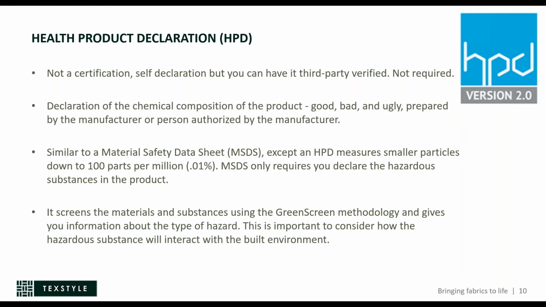Now, that sounds easy, but actually it can get very, very complicated, because let's say a manufacturer of a fabric is using a chemical to keep the polymer from sticking in the manufacturing process, just as an example. Well, they can't just say, okay, it's this chemical, because when you're doing this, you have to break it to the smallest level of the substance. So if, let's say, a manufacturer has a flame retardant, they can't just put the name of the flame retardant. They've got to say what's in that flame retardant.